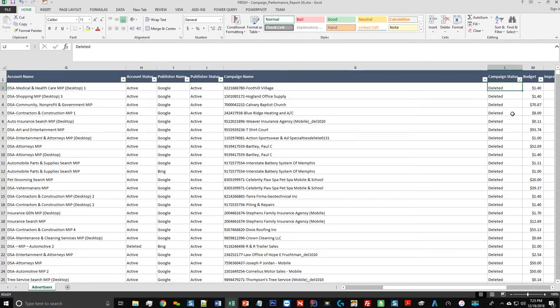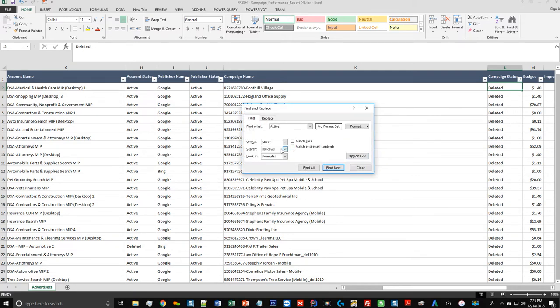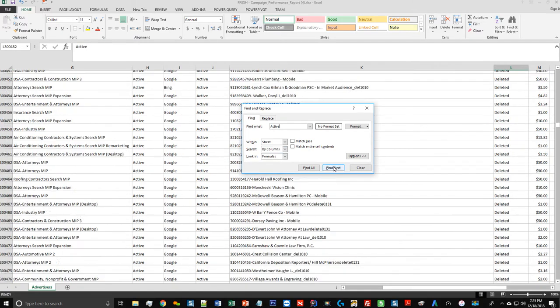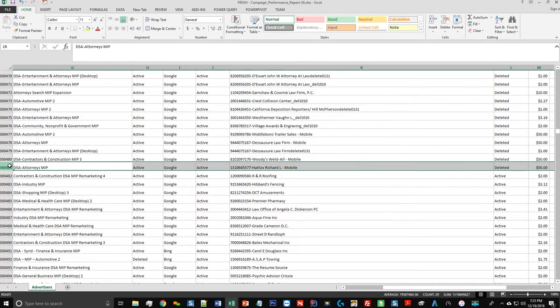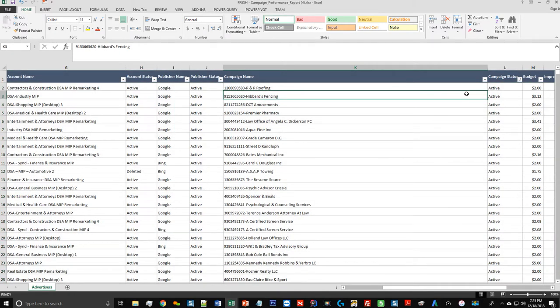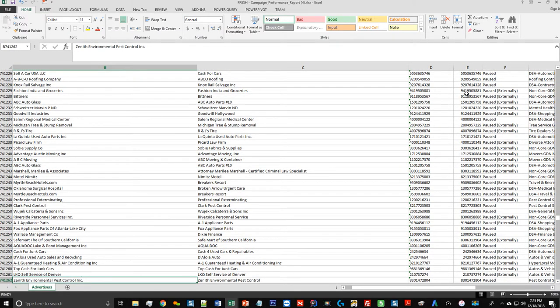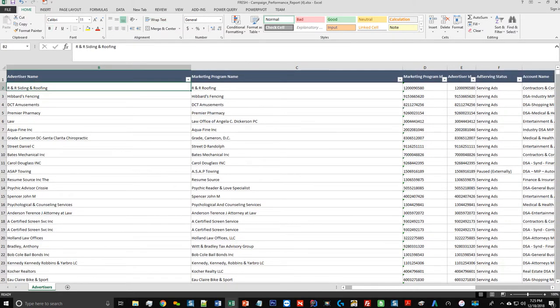Okay, there we go. Then I'm going to zoom down to active. Let's see, by columns, find next. Okay, so essentially everything above here, about 300,000 campaigns, we're going to go up and delete those out, because if they're deleted, they don't really exist. So we need to get rid of those before we do anything else. Okay, so now I've got my whole list of campaigns. This is probably 740,000 campaigns that exist that I'm checking against.